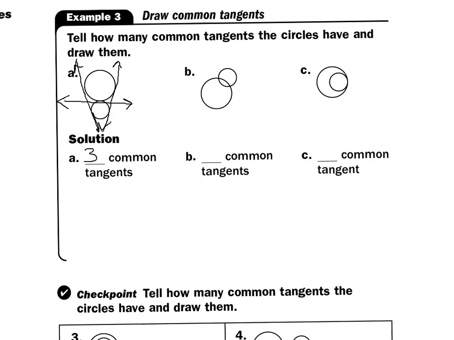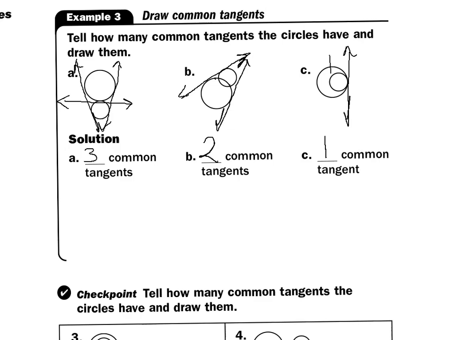How about here? We have the same 2 tangents we started with on A, but do you notice that we don't have the middle one? Because if I drew a line through the middle, it would intersect at that point and this point. So tangents only have one intersection point. So that has 2 common tangents. How many can I draw here? Well, I can't draw a line like this because it would intersect here and here. So that would only be tangent to the small circle. So I just have 1.